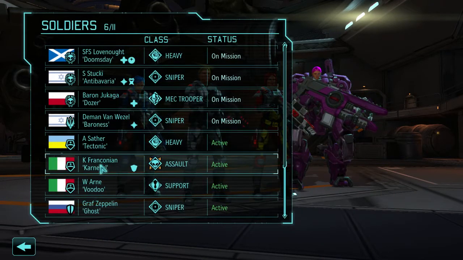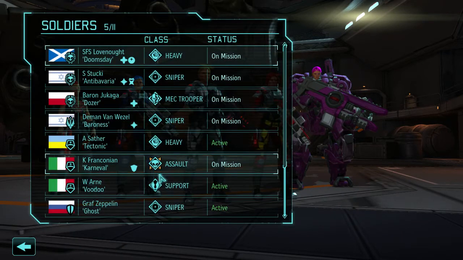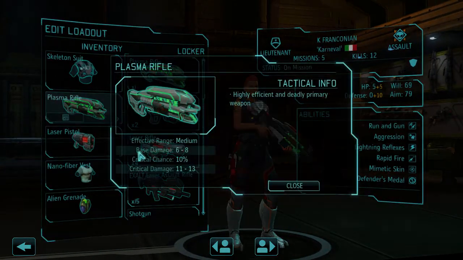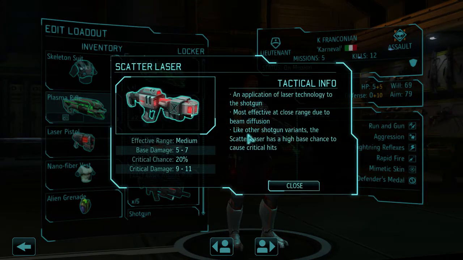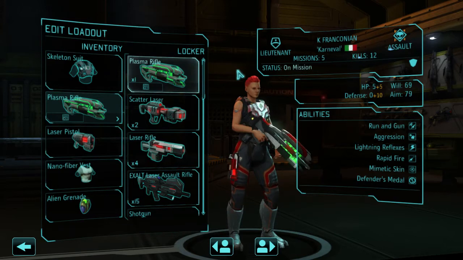One reason is our assault has now been fitted with Mimetic Skin, so she can act as an excellent scout. And the other reason is we've just developed plasma rifles, which deal a bit more damage than the scatter laser, and obviously have greater range and so forth.